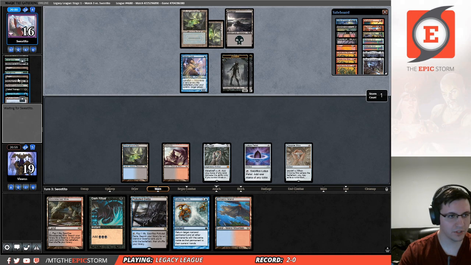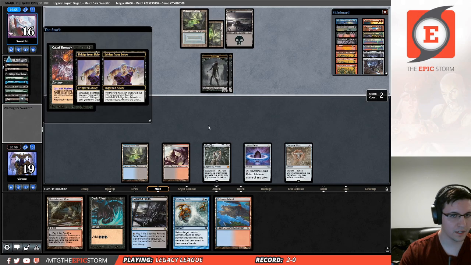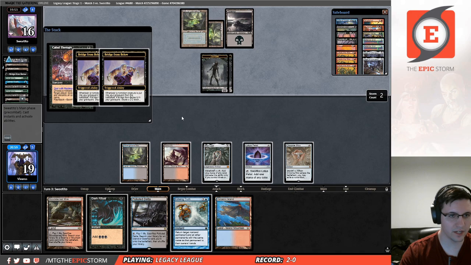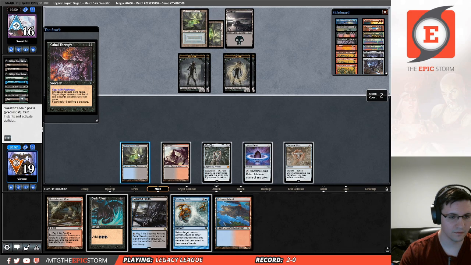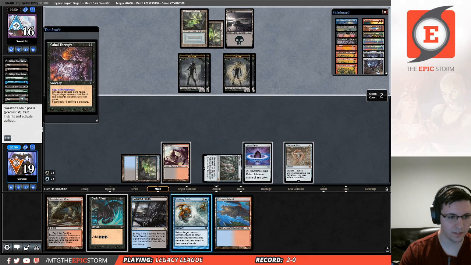So they found another Cabal Therapy. If they cast this Cabal Therapy, we're gonna let these triggers resolve and then Echoing Truth their zombies, and then they can have my Dark Ritual. That's fine.